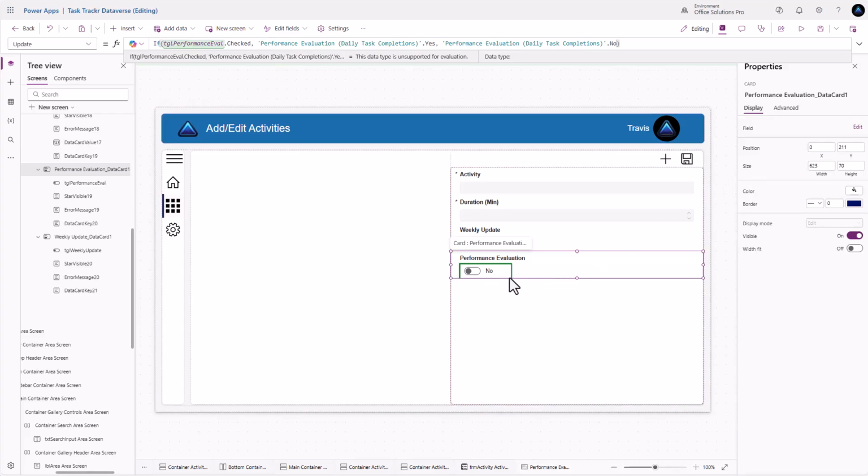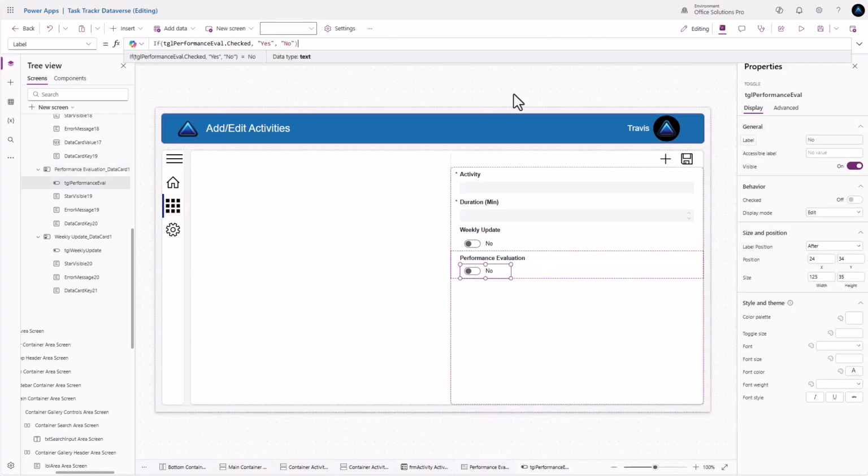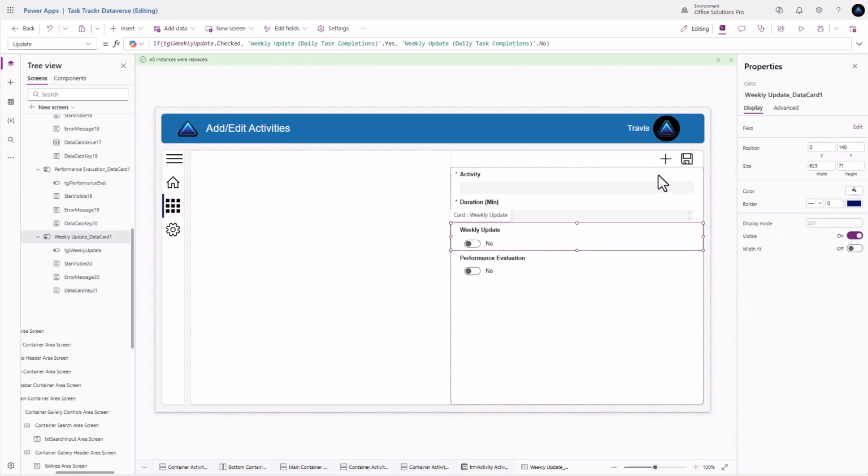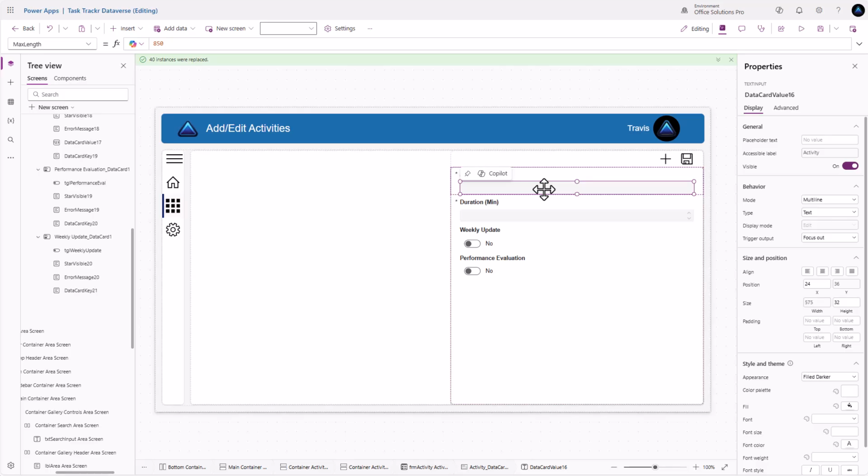And now we need to adjust our label for this. Oh, that looks good. That's the way that it's supposed to be. All right, so that looks pretty good. And I think we've got everything that we need now. Oh, let's make this a little bit taller while we're at it. So we'll change our height to 64. I think that'll give us enough space.